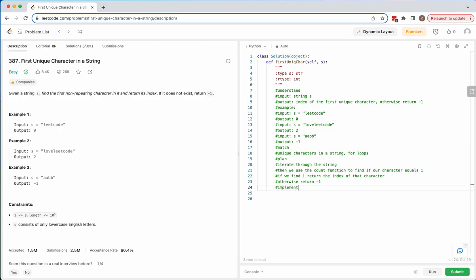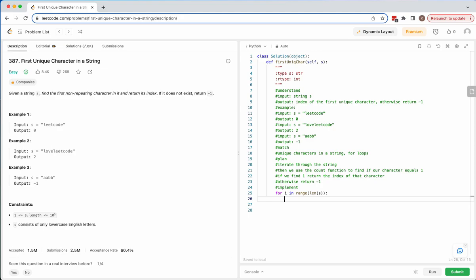So for implement, we need to iterate through the loop. So for i in range(len(s)), we want to count the number of occurrences of the character at our index. So we want to see if it equals 1.